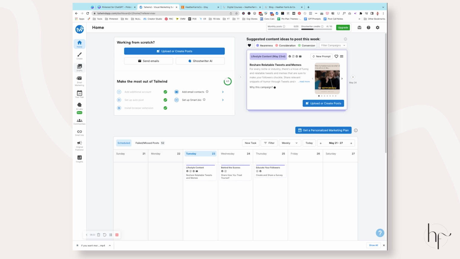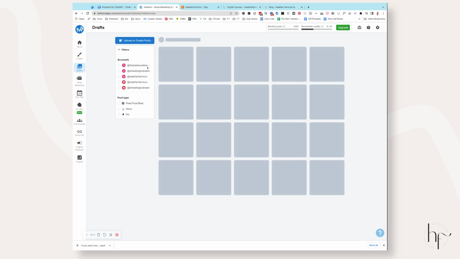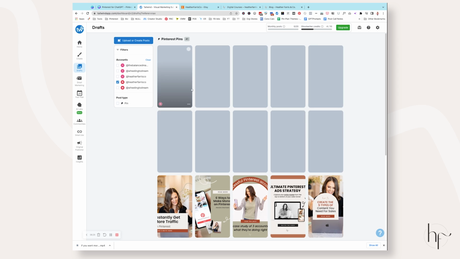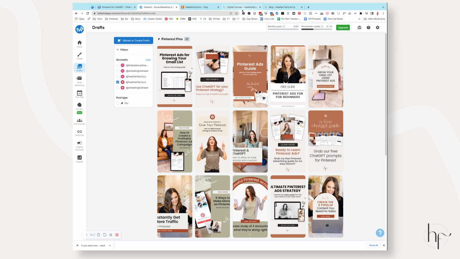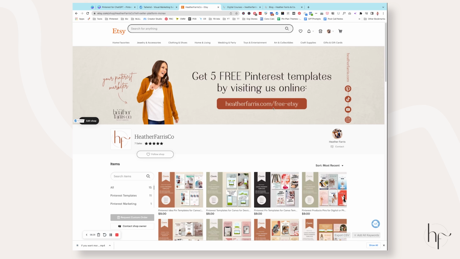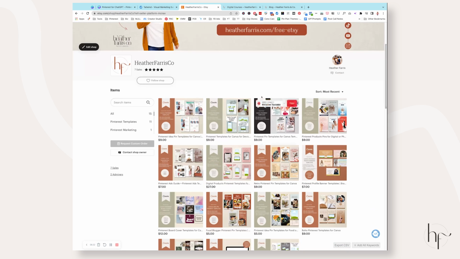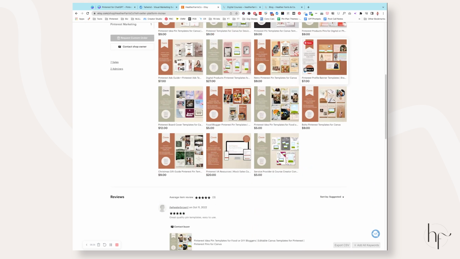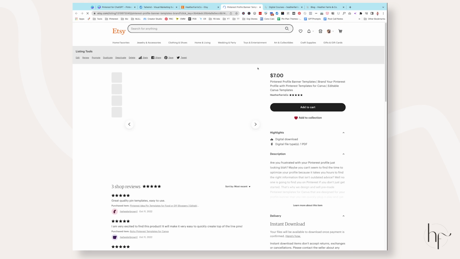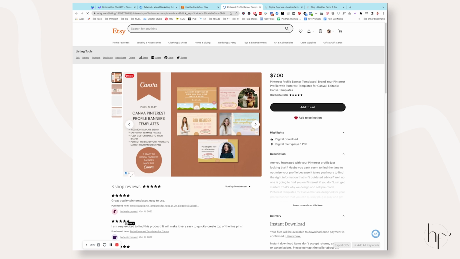On Tailwind, you get this beautiful little Tailwind extension, and you can actually go and schedule content from anywhere on the internet that belongs to you. So for example, if I wanted to schedule this template here that I'm selling inside of my Etsy store, all I have to do is click that Tailwind scheduling icon and then click save for later. I don't like to usually schedule everything right out of the gate in the moment. So I will go to my store and I will find a few different things.